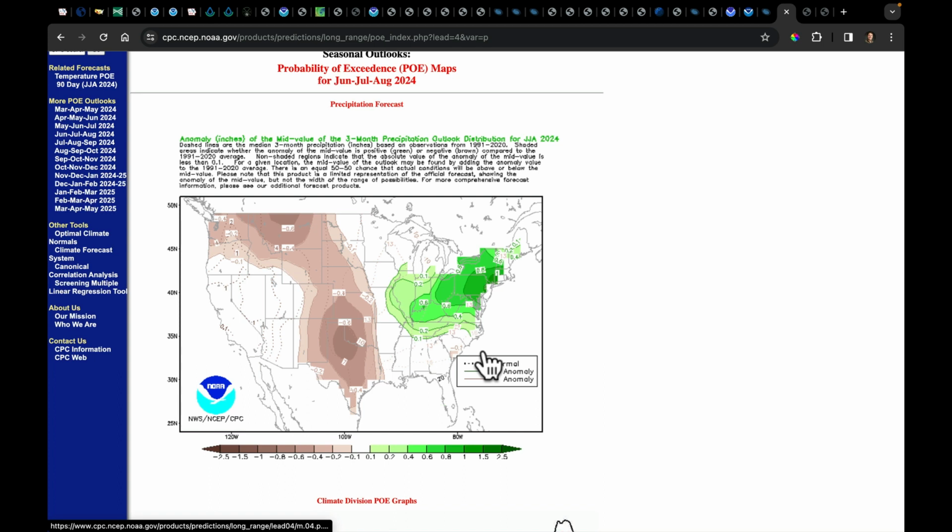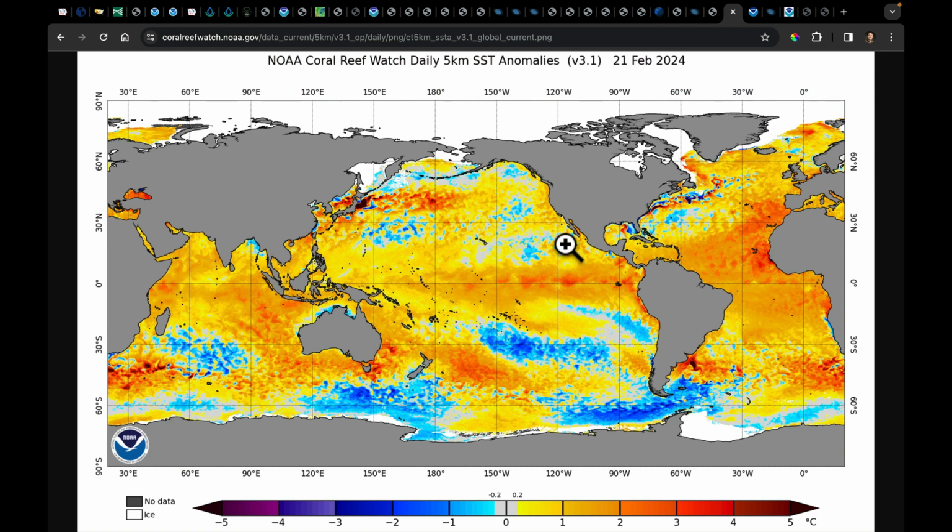Yes, there's agreement between the long-range models and what NOAA's saying, but I have yet to see the atmosphere really give me a strong signal to believe that that's the case. I think a lot of it's going to depend on how quickly La Niña shows up, if it shows up, what the ocean temperatures do in the Gulf of Alaska and off the Baja of California, and do we keep the ocean temperatures here really warm? If they do, I'm worried about where the Bermuda high sits. Does it become a Nashville high? Or does it leave? Or does it stay in its normal spot? But certainly going to be concerned about the hurricane season going forward.